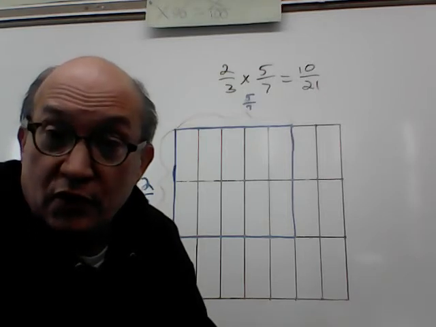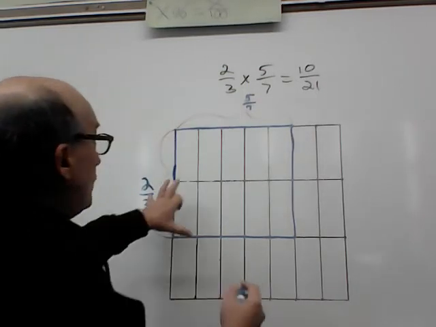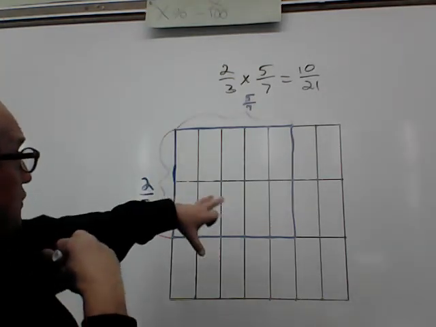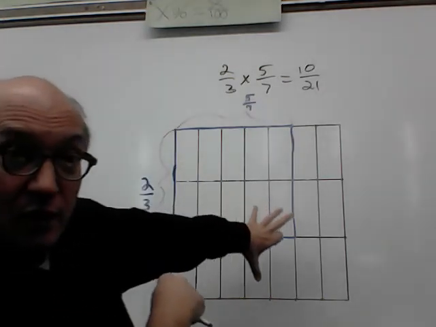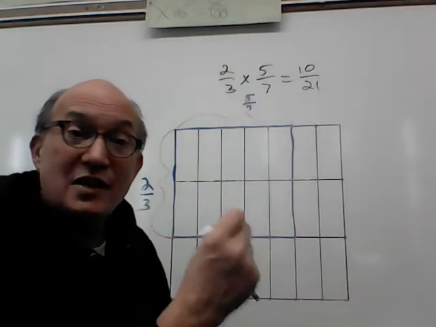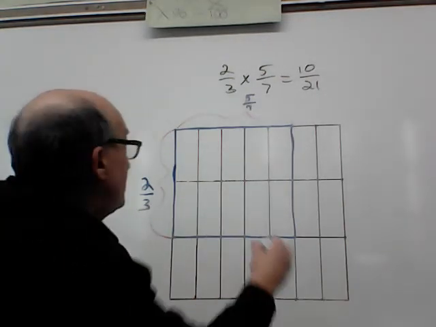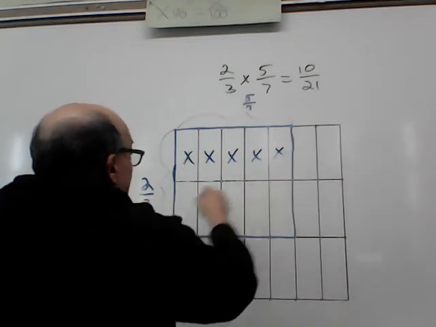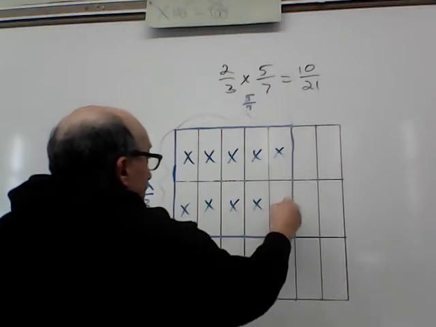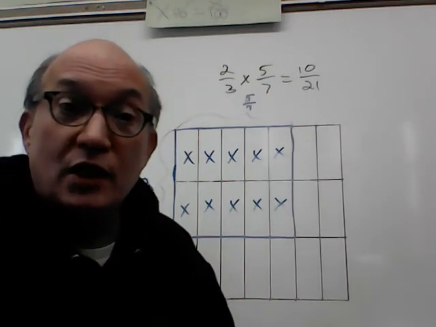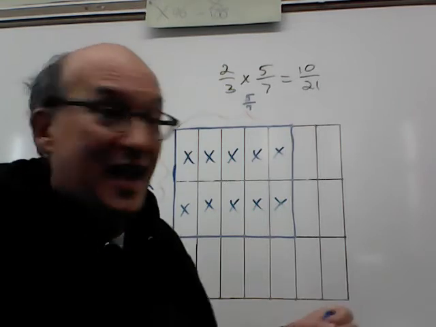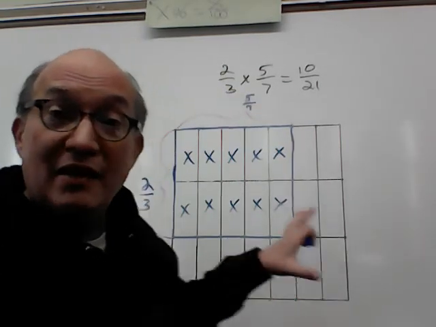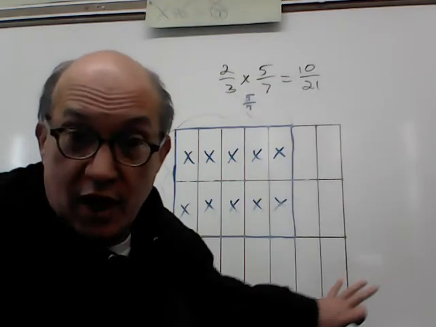that works with fractions as well, because what we have here is a rectangle that's 2/3 by 5/7, but look at its area. What is its area? It's 10 of those rectangles, right? And again, we wouldn't have to count them, but let me sort of indicate them like this. Our rectangle, which is 2/3 by 5/7, is 10 of those identical rectangles that are paving the entire big square.